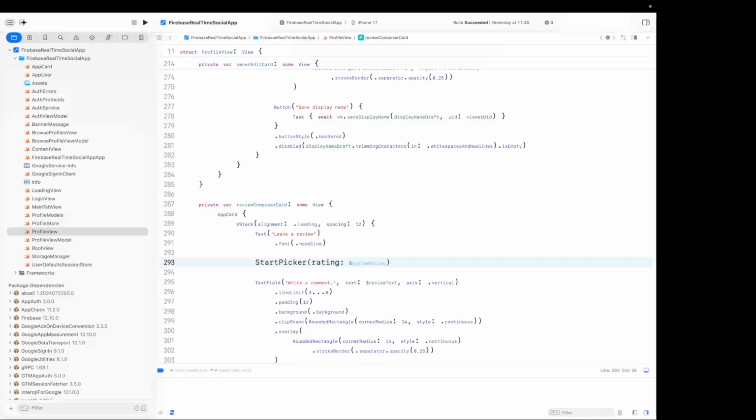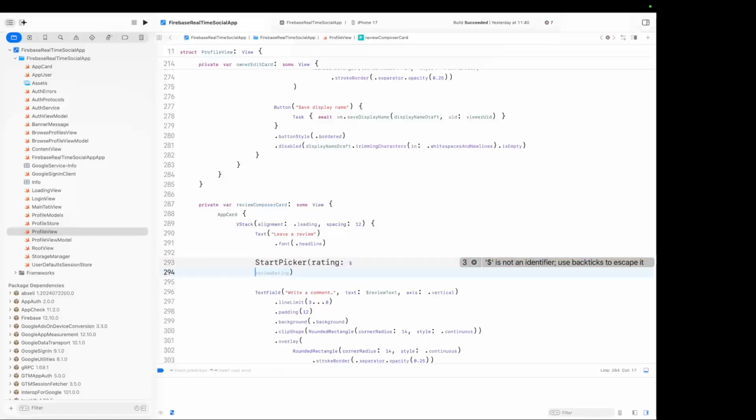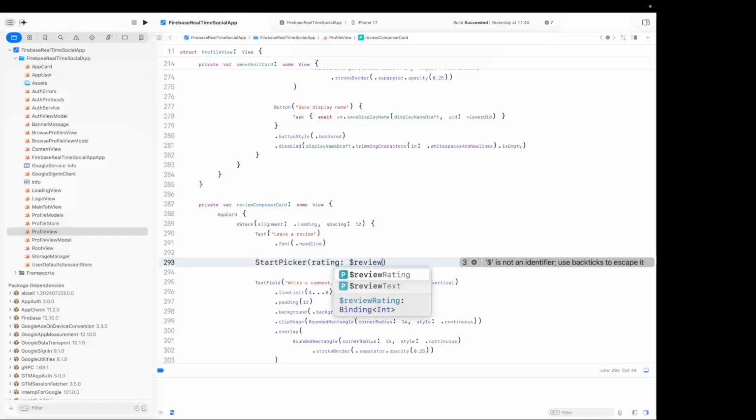And then for the binding, we just pass in a review rating. Star picker doesn't exist at the moment, but we'll be creating it in a few minutes.